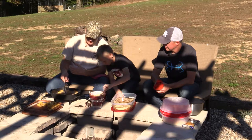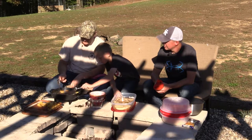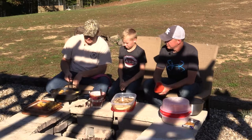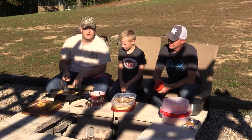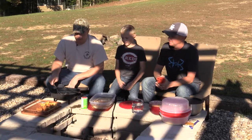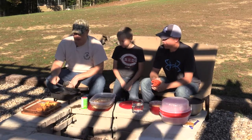Put just one more in there, and we'll let these fry up. We got about a dozen in here. When we let these fry up, we'll come back and we'll cook some potato wedges, and then we'll plate it up. So we almost got our potatoes. They're getting ready to take off.